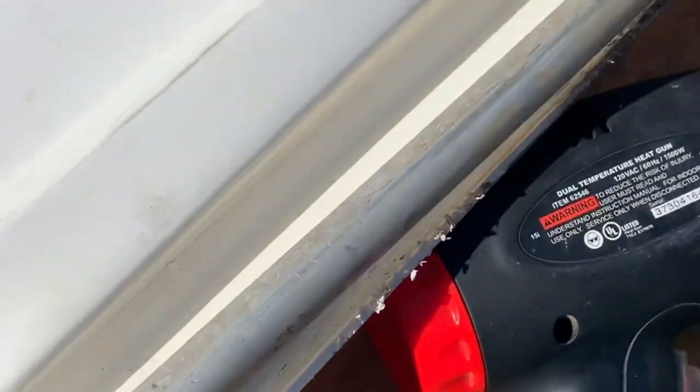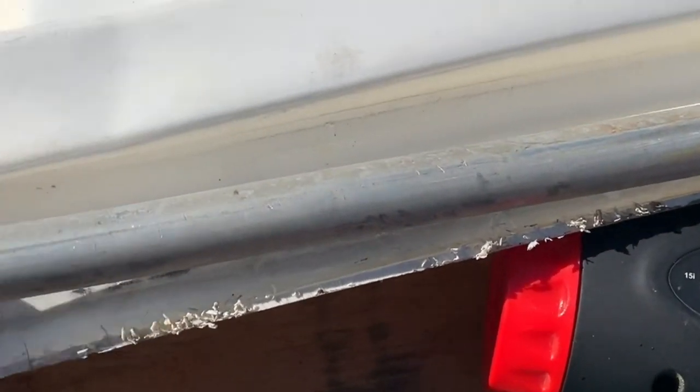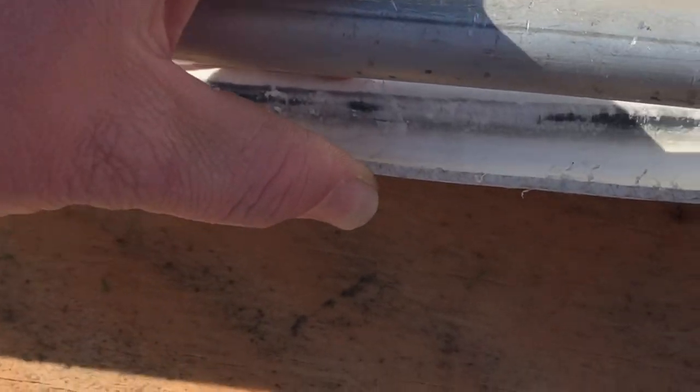I'm gonna take that heat gun, see if I can warm this up a little bit, and kind of curl that back and pull that out a little bit. So I'm gonna heat this up real slow, and I'm gonna heat it up on the underside, just in case I do scorch it for whatever reason. It will be on the under, nobody will ever see it. So I think we've got it pretty warmed up.